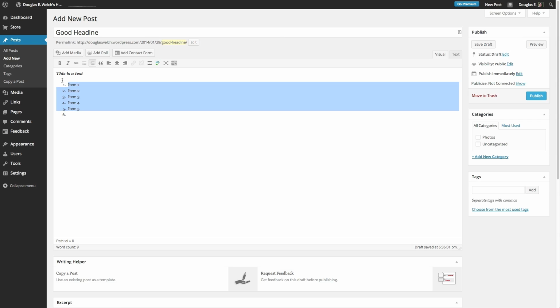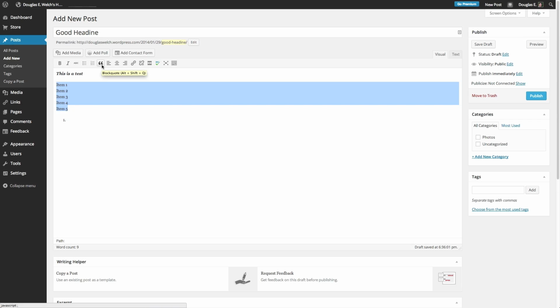The next icon over here is the block quote. I tend to use this one a lot too. What a block quote does is it takes the selected items and text, sort of indents it a little bit, and in some WordPress themes, depending on the theme you're using, it'll actually put a nice little sidebar here or a quote mark, graphic, or some such thing. You'll have to see how it works with your particular theme to know exactly how it's going to format it, but I think it's really nice again to set out certain portions of text, typically quotes from another source, so that people understand, hey, that's a quote from another book, another blog post, or whatever.